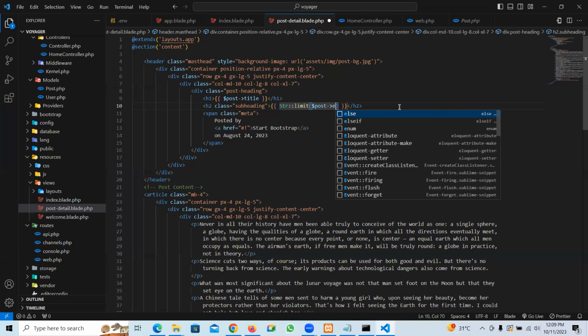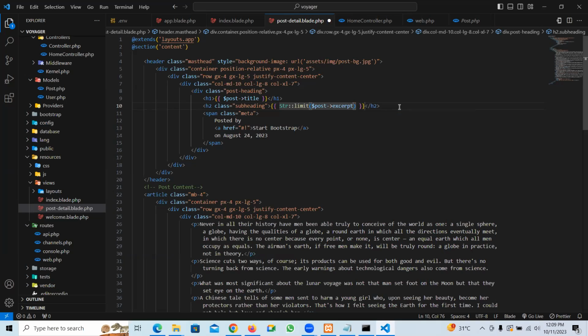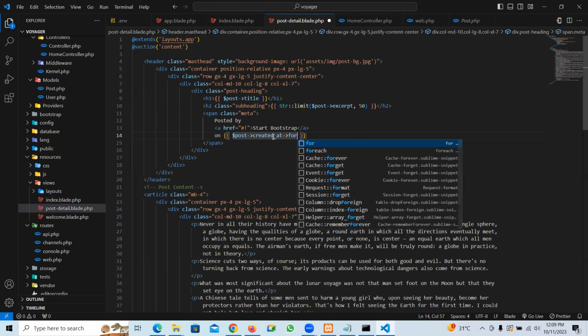Post excerpt, and let's make it 50 characters. And the date, post created at, and let's use the format function.